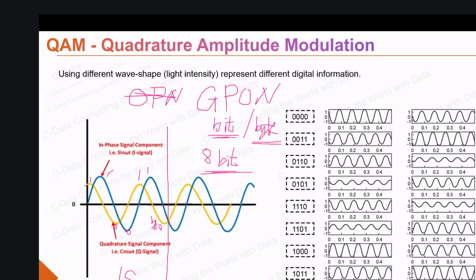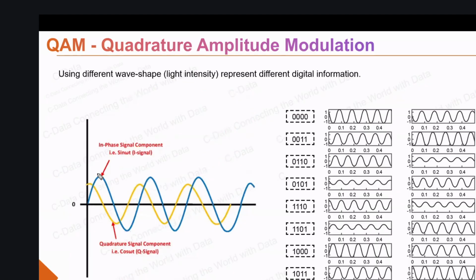So for example, we can control the wave, right? We represent it this way, as 0 0, and this shape we represent as this one.